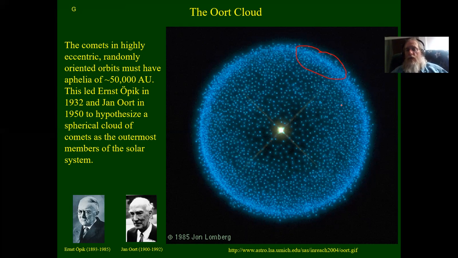Kepler's second law says you move slowest at aphelion. So they might have an orbit of up to a couple million years. And most of that time is spent out here. And we only see them briefly when they come into the inner solar system. And based on the number that we see, there could be as many as 1 trillion of them.